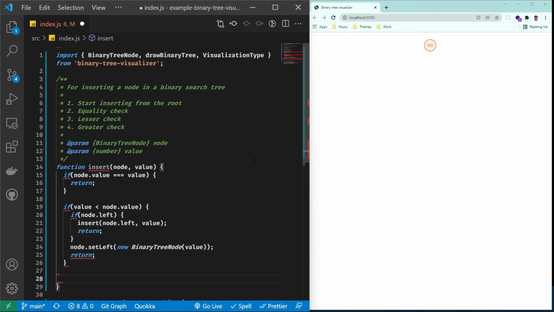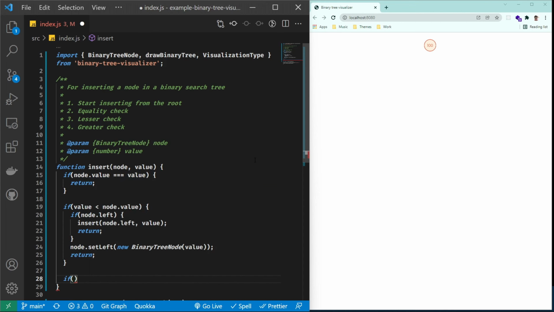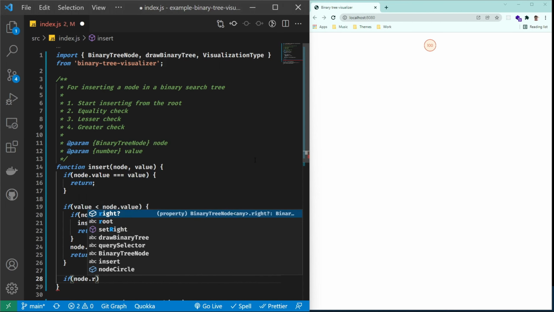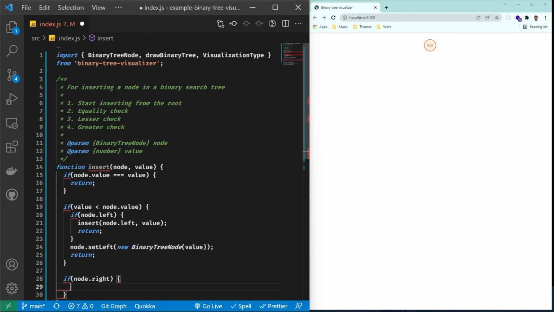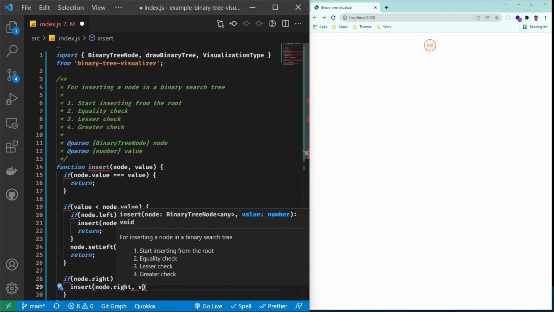After this is the greater check. And we don't need to check if the value is greater than node.value or not, since that can be inferred. At this point, all we need to do is check if there is a right node or not. So if there is a right node, we call insert again recursively with node.right as the first argument and value as the second.